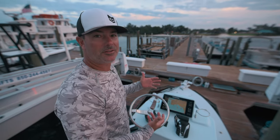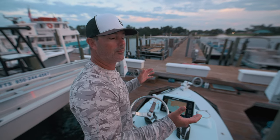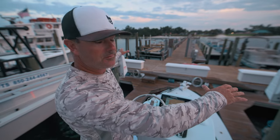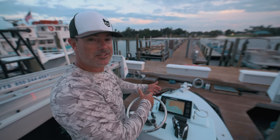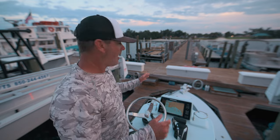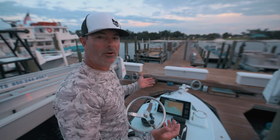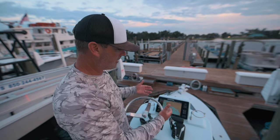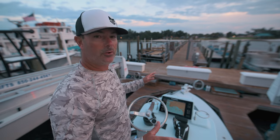This is my second station tower, and it's really important for us up here in the Panhandle. The water is really clear and we do a lot of sight fishing, so being in an elevated position allows me to see fish a lot better. With one screen up here I can still control everything on the boat — I can stow and deploy my trolling motor, see live sonar and radar, and even turn my radio up and down from this screen. It keeps a really clean, simple dash even up in the tower.